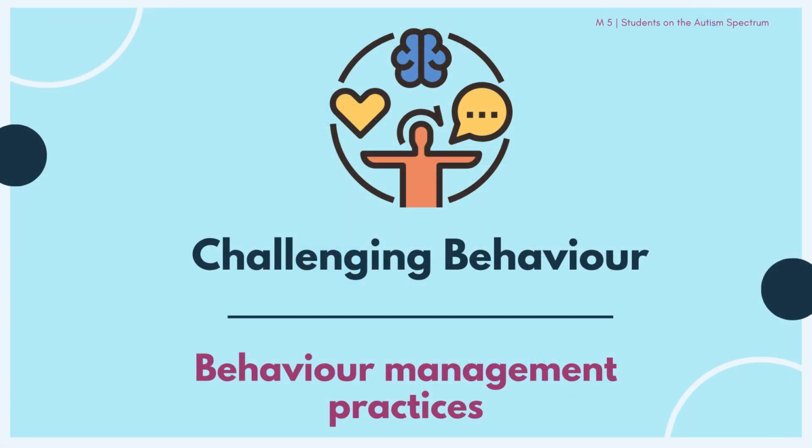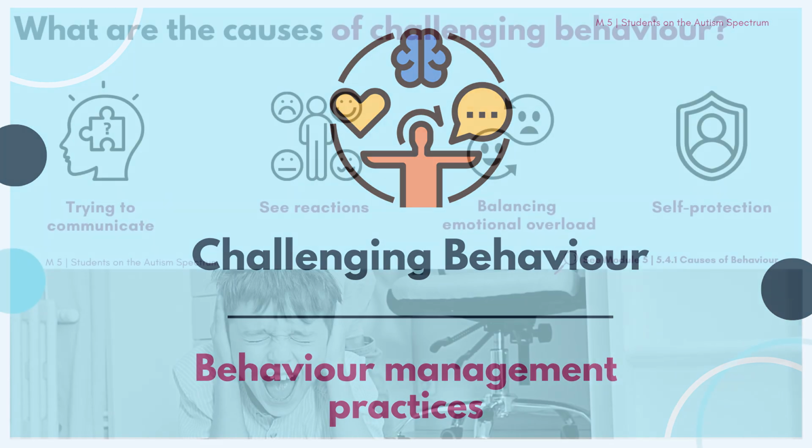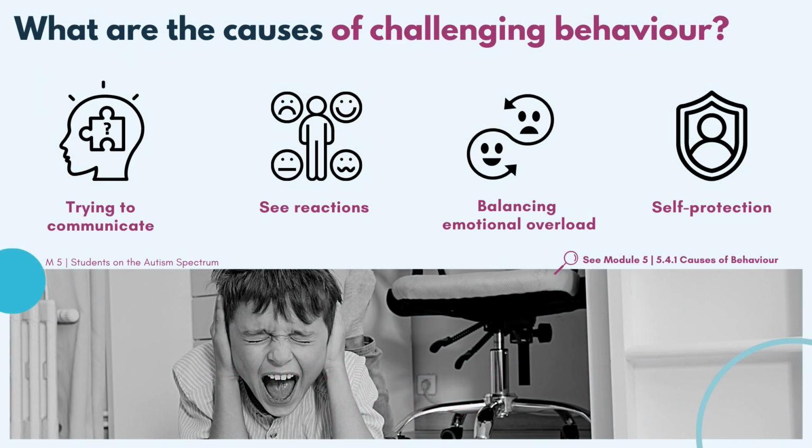All behavior is a form of communication, and challenging behaviors are no exception to the rule. There are in fact 4 main reasons for challenging behaviors. 1. They are trying to communicate something. 2. They want to see our reaction. 3. They are trying to balance sensory overload. 4. They are trying to do what they think will protect them. These are behaviors that should be identified and are not the fault of the child.